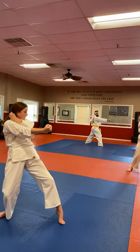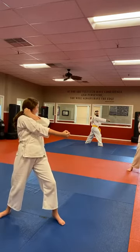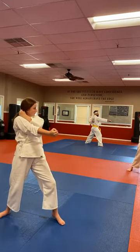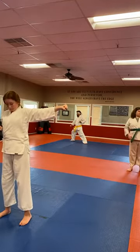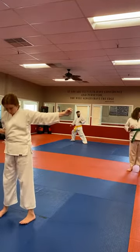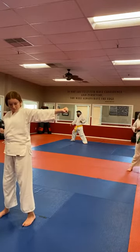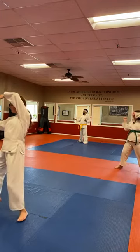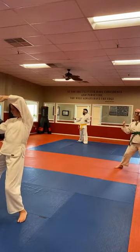And Chris, go back and run Pinan Nidan for me. Okay, if that's what you're already doing, thank you. San! Okay, right now, Fiona, your heels aren't touching. You've got space between your feet, about shoulder width of space. San! More weight. Got to bend your knees and press that back knee out. Go!